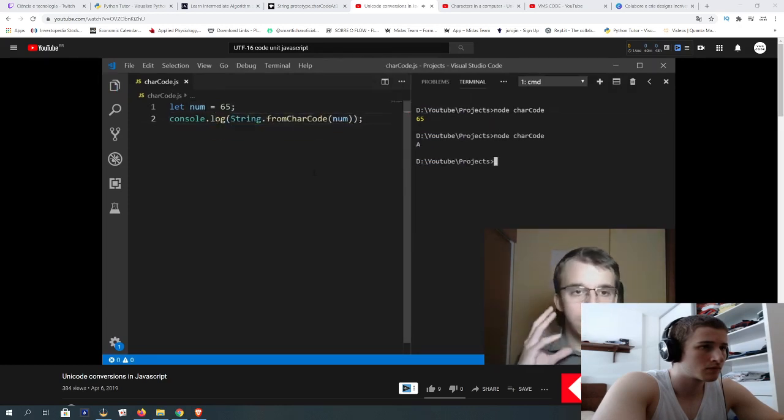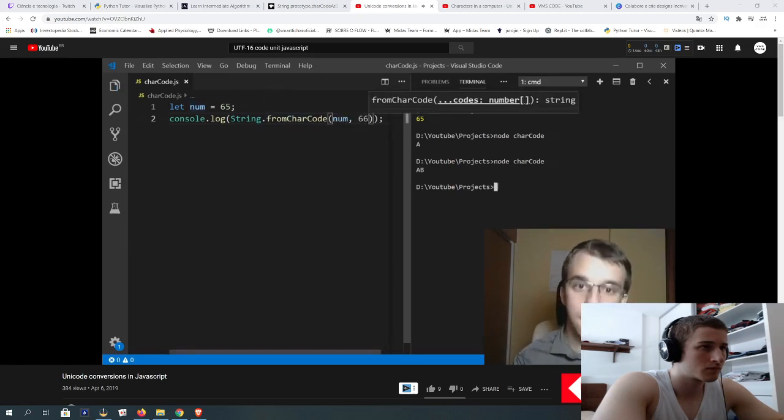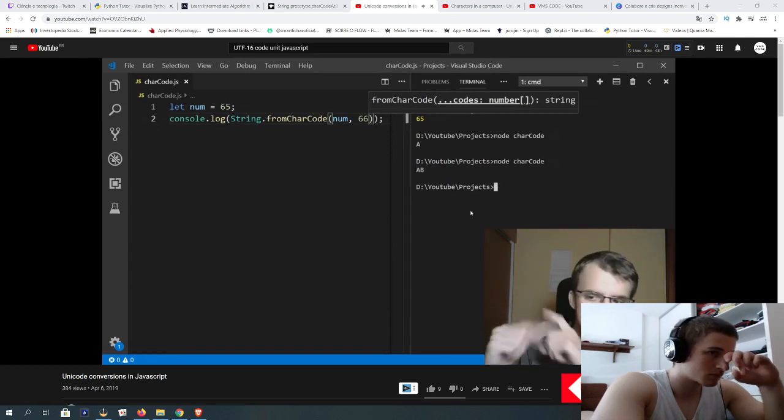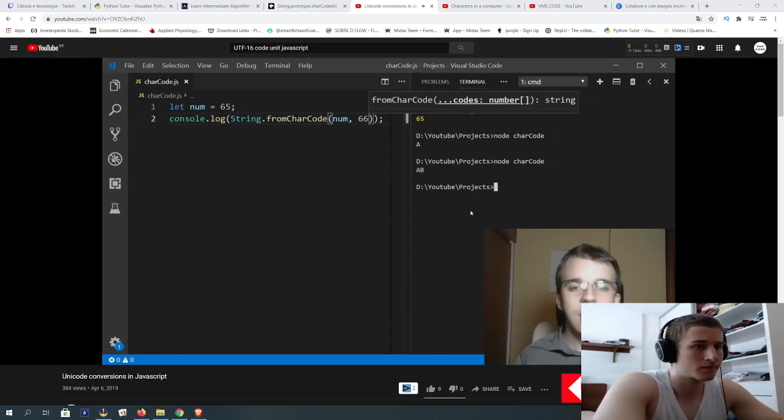So as you notice, this way really works nicely because all it takes in is just a number or any number of numbers. I can have here also 66, for example. It's going to pass it in as well onto the same string. That's going to work. The idea is we just have to pass in the one number. But in the previous example, we had a whole string and we had to call a function on the string. As it turns out, that's the only way to do it.